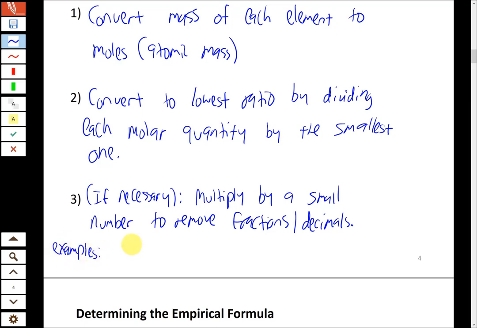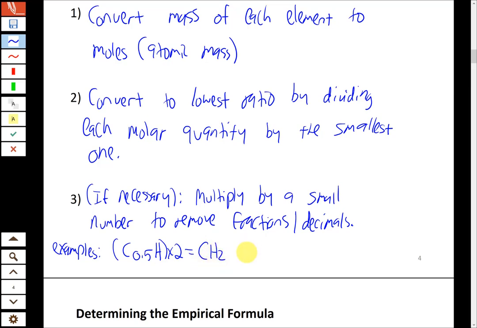So let's say we do these first 2 steps and we get this formula here, C0.5H. Okay, so we don't want to just round that 0.5 up to 1. That's way too much rounding for a problem like this. So if you get anything 0.5, then you want to multiply by 2. So you're going to multiply the whole thing by 2, so both subscripts multiply by 2, and you'll get CH2 as the correct empirical formula. All right?